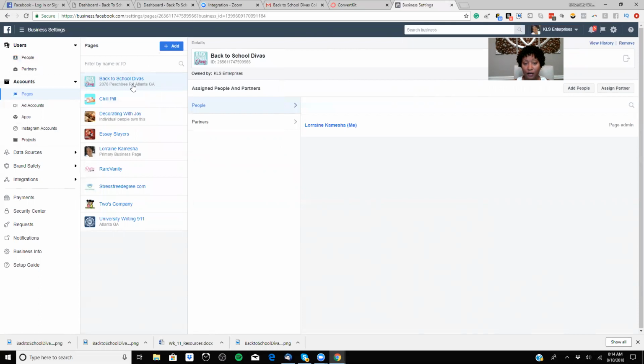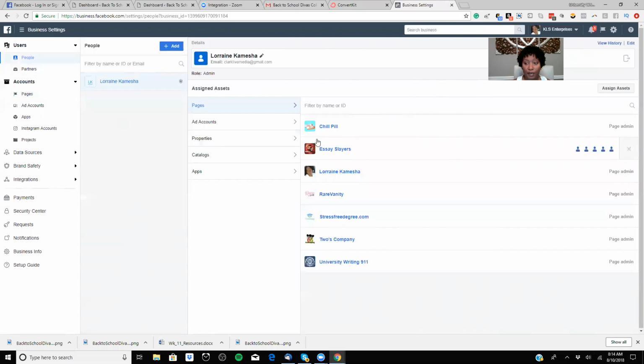Sometimes, if you have somebody else managing your Facebook ads, you'll want to go to people and then add people to these particular pages. You can add admins, and you can add different types of people who are responsible for different things. So we're not going to do that right now.